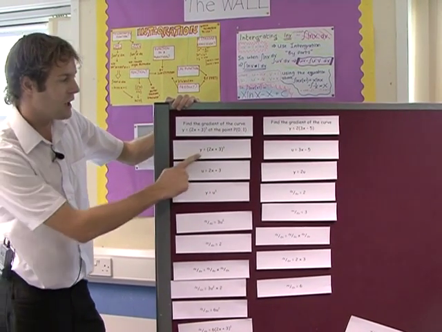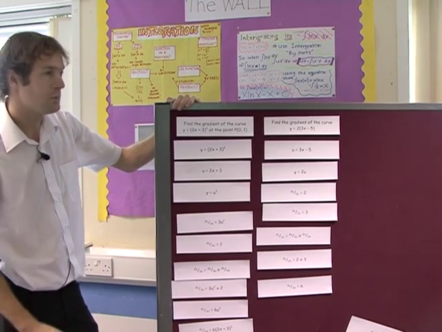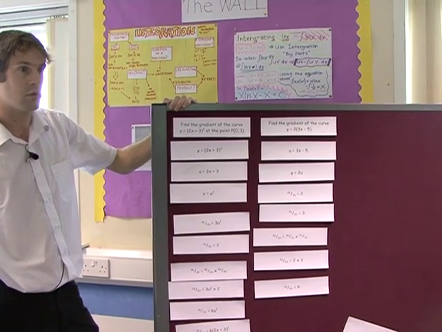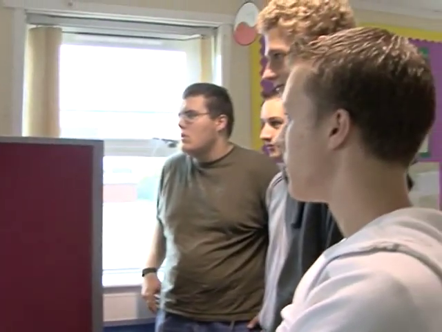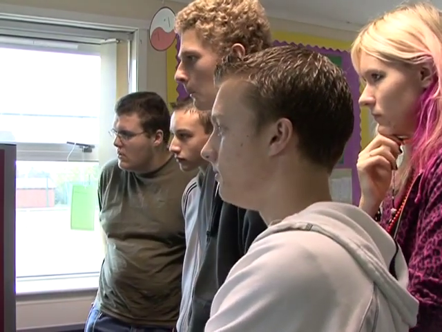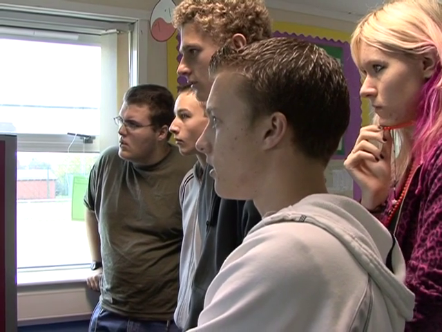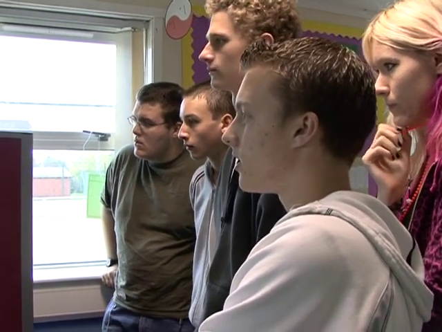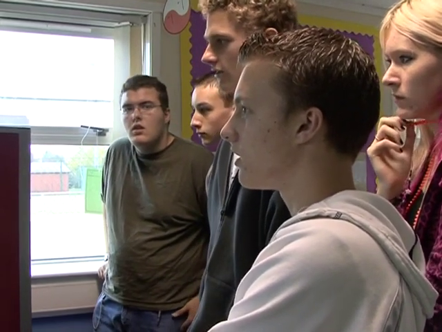Excellent. What methods are there to expand that function? Binomial expansion. You could use the binomial theorem or, going back to GCSE, FOIL. FOIL, yeah? What type of function do we use the chain rule for? Composite functions. Explain. What do you mean by a composite function? Where it's got a function inside another function.